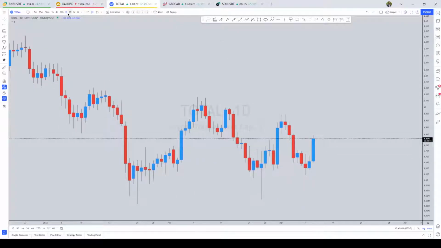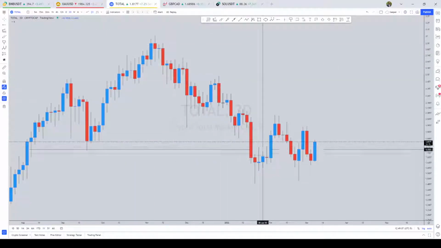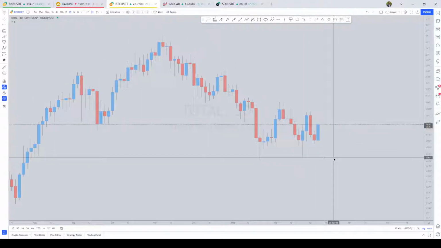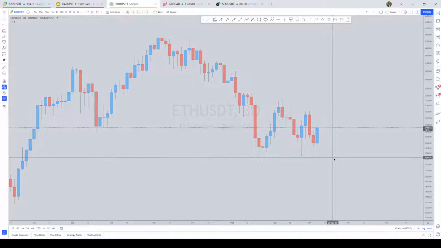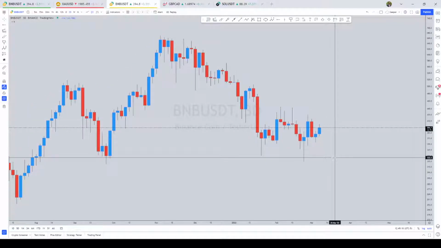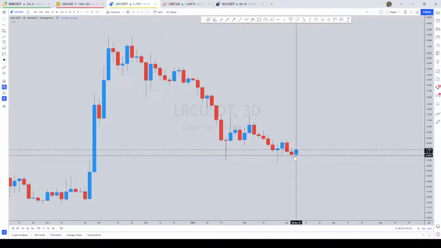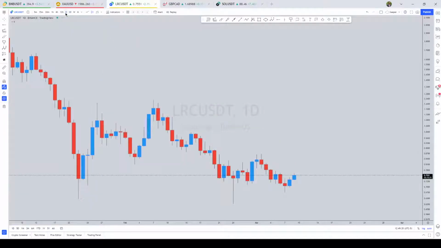We can see from the 3-day perspective, it's beginning to hold this low, the total market cap. So when I go to different pairs like Bitcoin, Ethereum, BNB, all these different coins are going to have their own different listings and showings of how their opportunities are going to be able to enter into the market. So when it comes back down to Loopring and I see a good optimal entry right here, showing me a clear bullish rejection, this is obviously a key optimal time to get into the market.